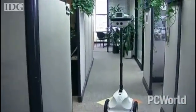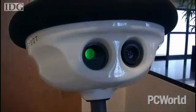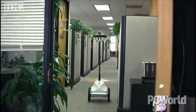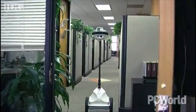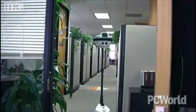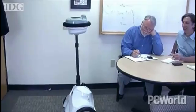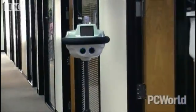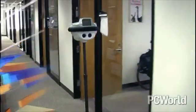We've all had meetings we'd rather not attend. If you have $15,000 lying around, next time you can send an Anybot. The robot functions as a seeing and hearing replacement for yourself. It can roll around the office as you operate it through a web browser from your home. Thanks to a Wi-Fi connection and a video camera, speaker and mic in the head, you can even have conversations with work colleagues while you're sitting at home on the couch.